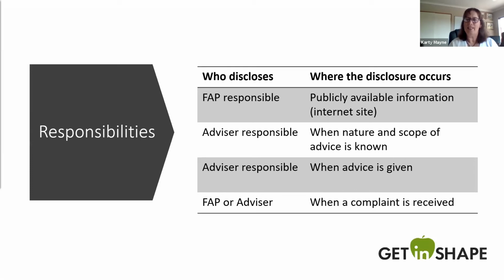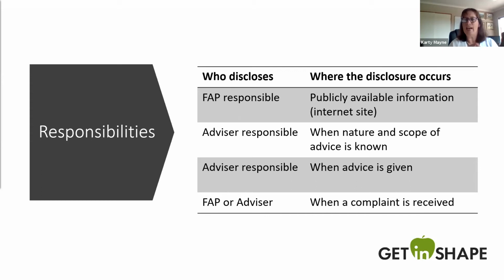And the second time that the advisor has a responsibility is when the actual advice or the recommendations are given. So again, then your disclosure is about anything that could influence your client or your investor's decision whether or not to proceed with your advice or your recommendations. And that's why it's really important that we're more specific about our commissions, our incentives, our gifts, any conflicts of interest potentially at that point in time, because this is material to their decision making at this point. And then lastly, there's this extra responsibility if you receive a complaint to provide further information at that point.